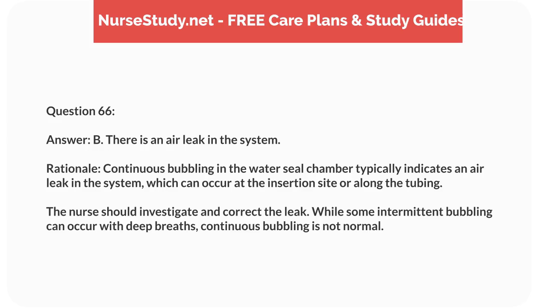Answer B. There is an air leak in the system. Rationale: continuous bubbling in the water seal chamber typically indicates an air leak in the system, which can occur at the insertion site or along the tubing. The nurse should investigate and correct the leak. While some intermittent bubbling can occur with deep breaths, continuous bubbling is not normal.